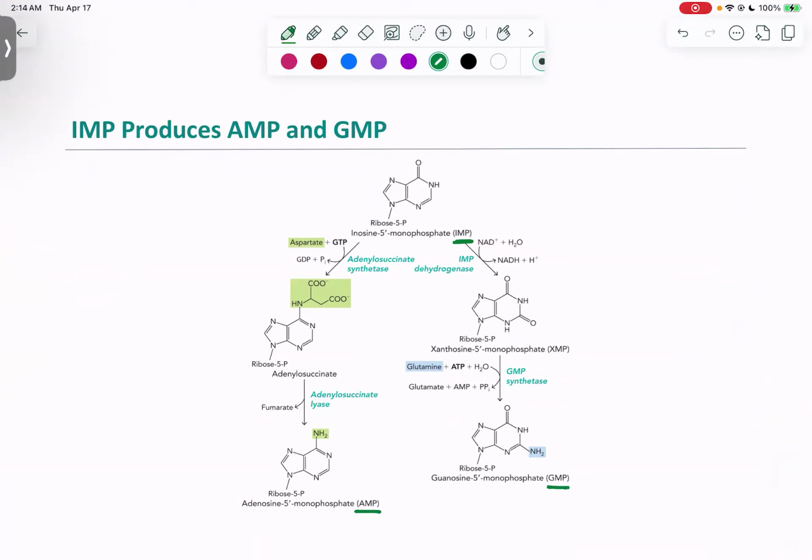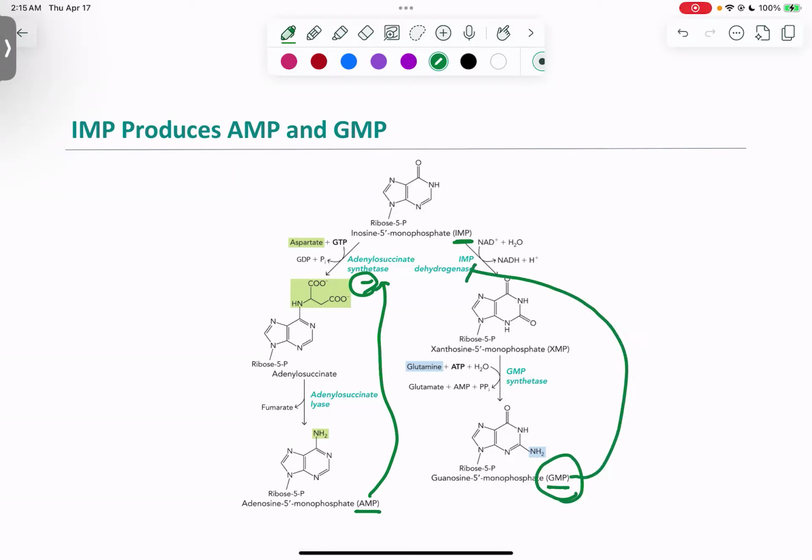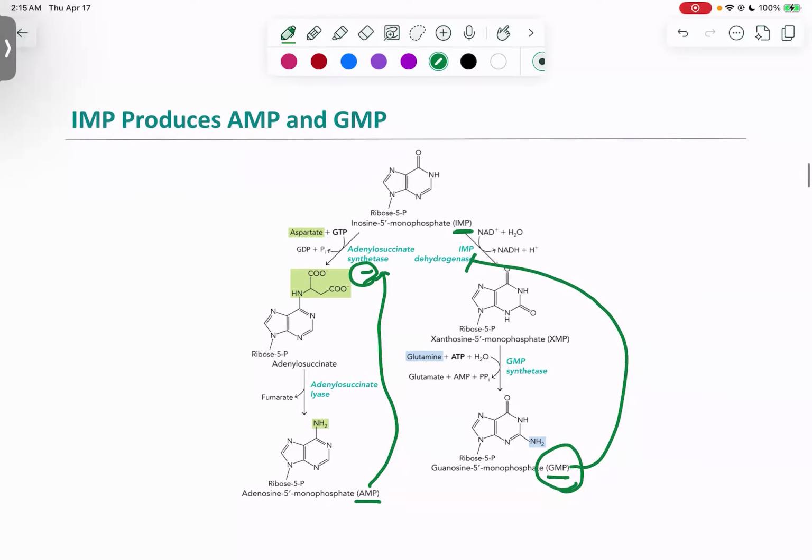So when we look at this, what we want to realize is that we are going to want to regulate this fork in the pathway, right? Because we have IMP and it can either go to AMP or it can go to GMP. So the products of each of the forks in the road are going to be regulators. This is going to be a negative regulator for that pathway, right? So it's immediate feedback inhibition of the division in the pathway. And so that actually forces you not only to stop one side of the pathway, but also to promote the other.